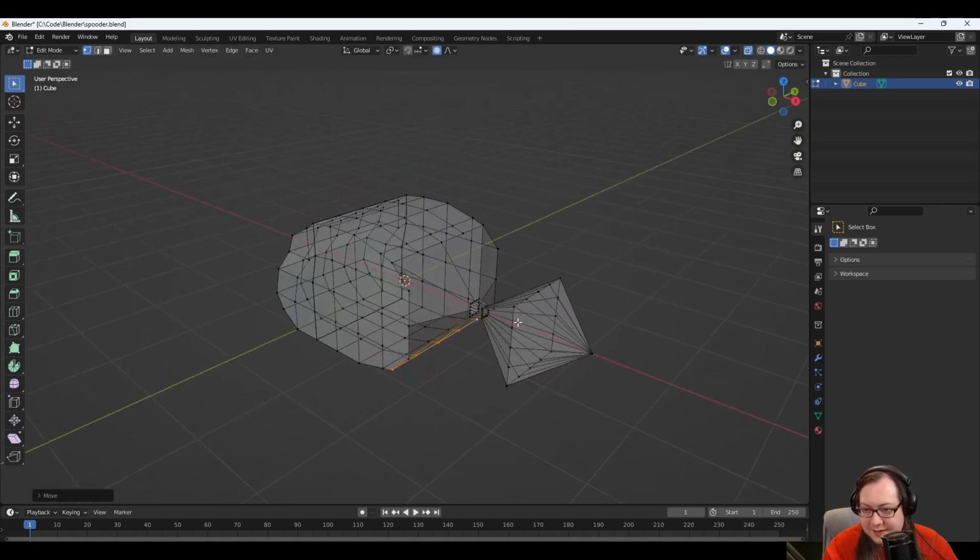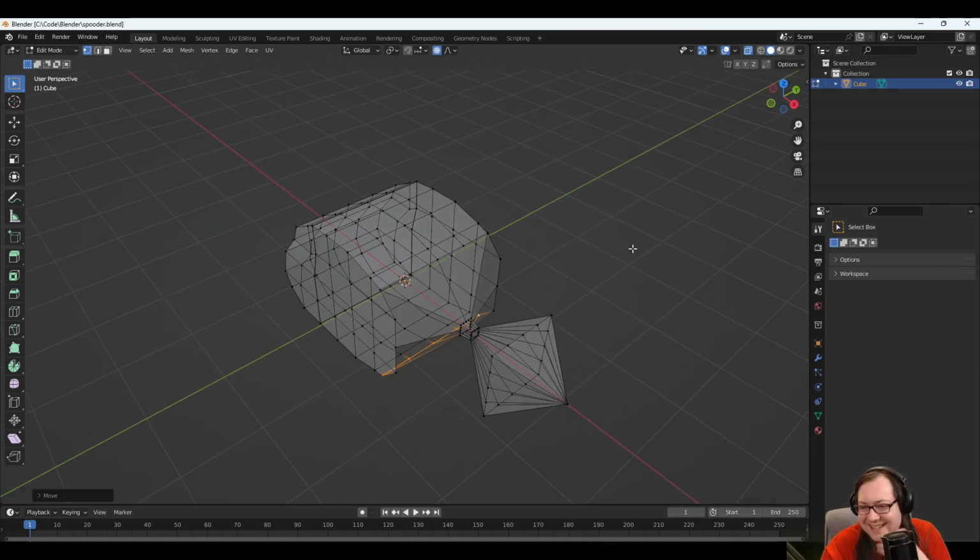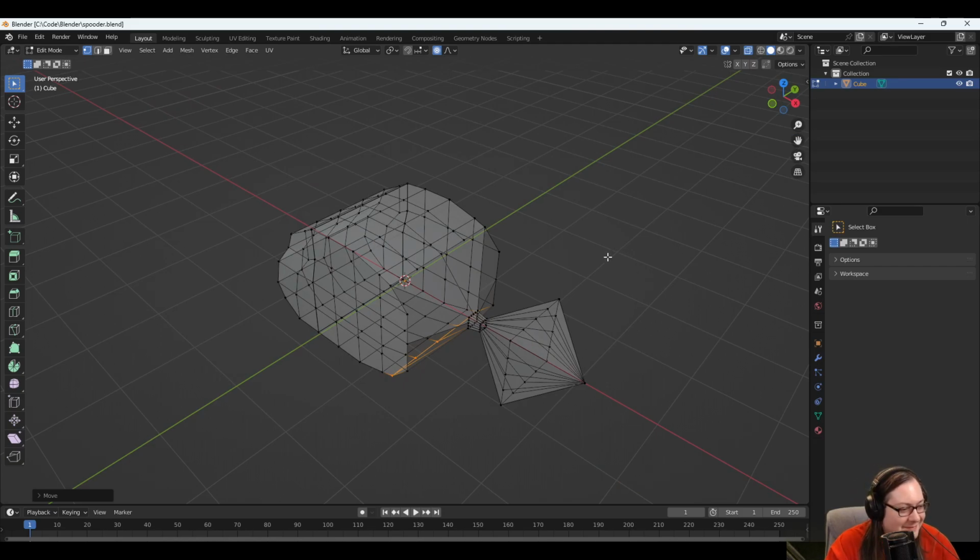Positive 0.2 for this side. Nice. Alright. Nice butt flag. That's his face! You can't say that to someone like that.